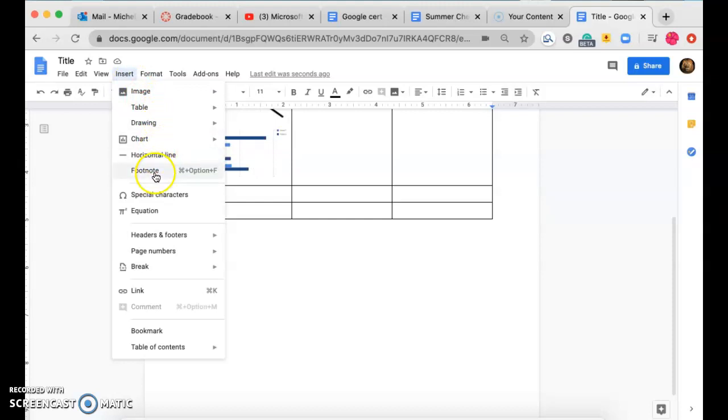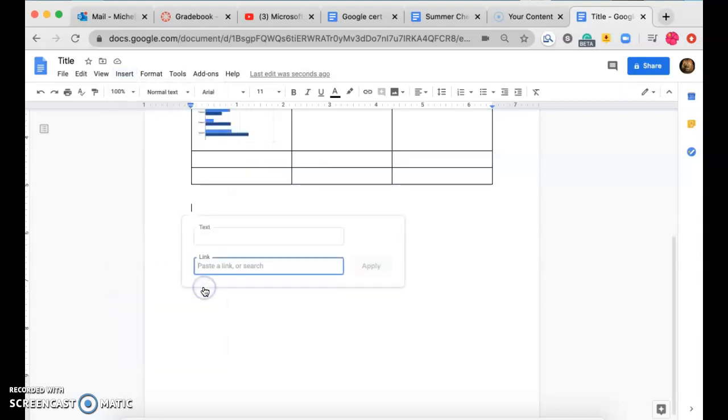Horizontal lines, footnotes, special characters, equation, headers and footers, your page numbers, if you want a page break or a section break. You can also insert a link.